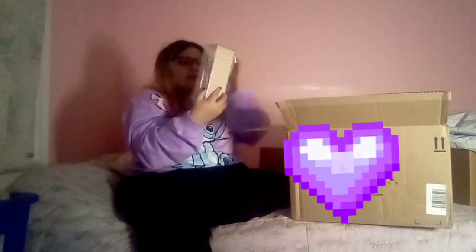Oh, and I also got ColourPop No Filter setting loose powder. Try new things, and it's in the shade Banana. I got the banana loose powder. I also got this creamy concealer from ColourPop in the shade Light. And I can't wait to try it. Oh, I also got new brushes. I forgot I ordered new brushes. So that is it for the Ulta box.